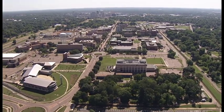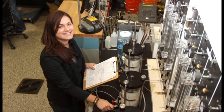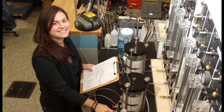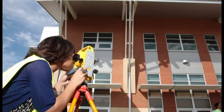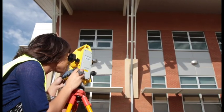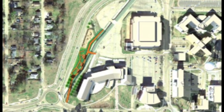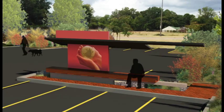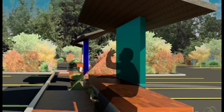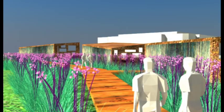Jackson State University is positioned to be at the forefront of innovation for creative and environmentally sound solutions to the problem. It is our desire to expand upon the current green technologies in the CSET building and create an educational venue that significantly enhances the campus. We envision CSET being the green corridor on campus. This corridor will feature rain gardens and community gardens, convertible parking lots, and educational spaces. Our design plans include integrating multiple uses beyond stormwater treatment and creating visual coherence between the form and function of the space.